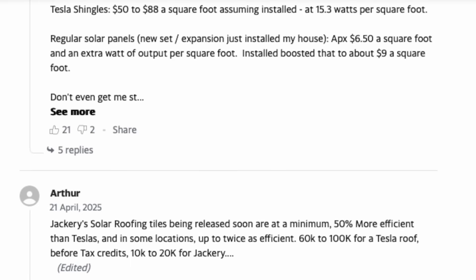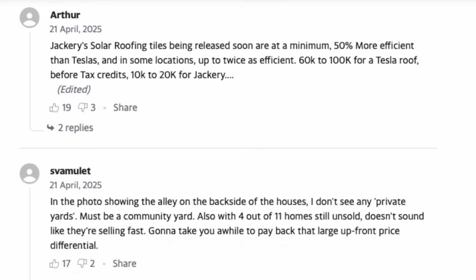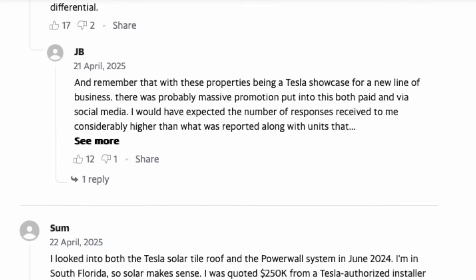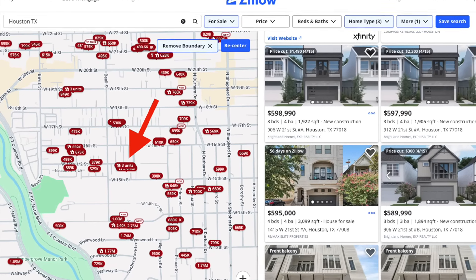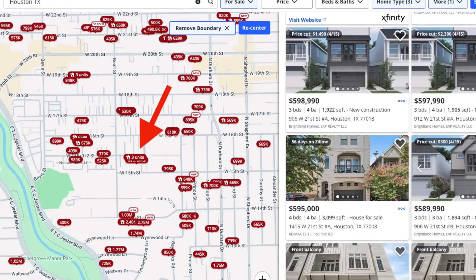Back to the buyer response — has there been any pushback from the whole Elon Musk political situation? Not really. If you Google 'Tesla homes Houston' or 'Jamie Fallon,' you'll see keyboard warriors in the comments saying things like, 'I hope they burn' — all the people that hate Elon Musk. But they have no idea what they're talking about in terms of the homes. They look exactly like every other home, and they're the same price point as all the other homes in the neighborhood — the Timber Grove, greater heights area — but they have these bells and whistles that other homes don't.